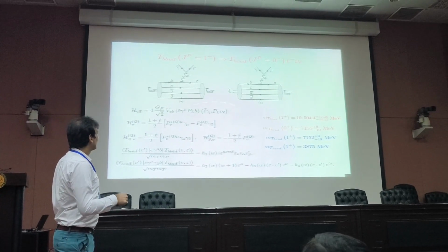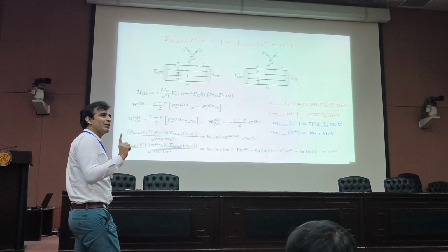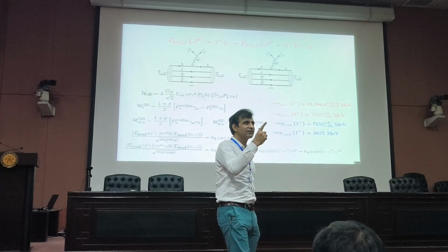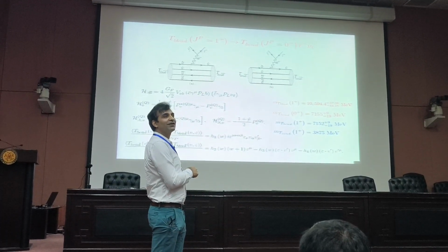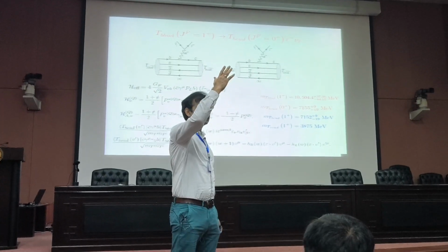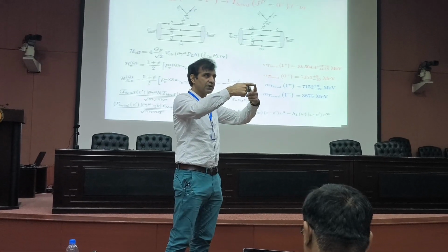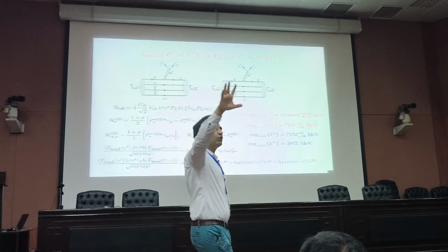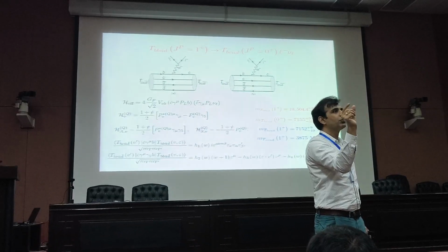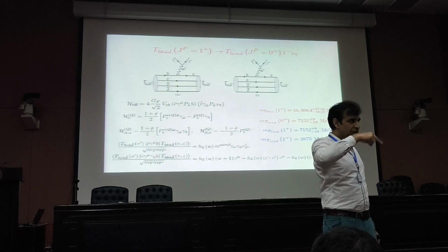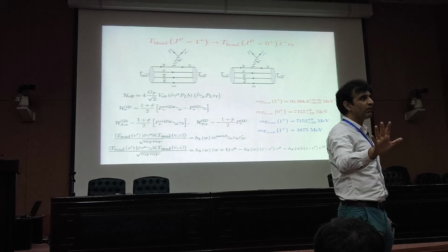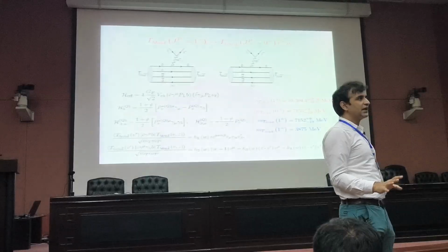By the way, I always dislike writing out the calculation, but someone asked me yesterday during the lunch break, what is the effective Hamiltonian? Here I have written the effective Hamiltonian. An effective Hamiltonian is what? You choose an energy scale, right? For example, an electron and positron are coming, they go to a W, and the W has a very high mass compared to the energy of these two particles. It means you can ignore Q squared compared to MW squared. This theory is valid in the approximation that your energy scale is much smaller than the W mass scale. That is why this is the effective scale for this theory.